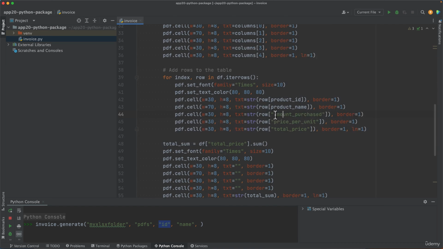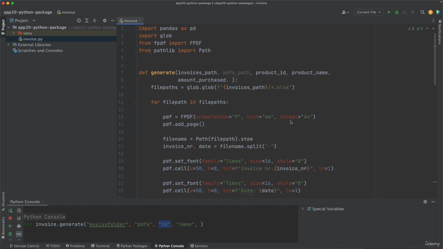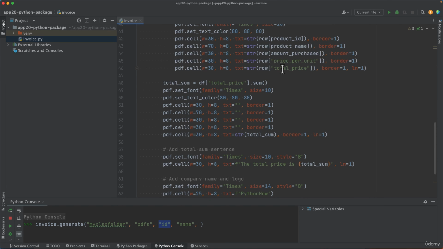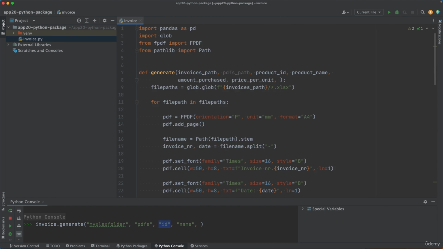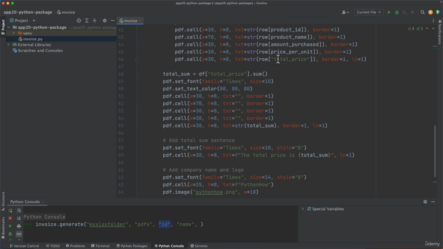Next, let's remove the quotes from that. Price per unit, remove the quotes, and total price, remove the quotes from total price. So now these columns are not hard-coded anymore.